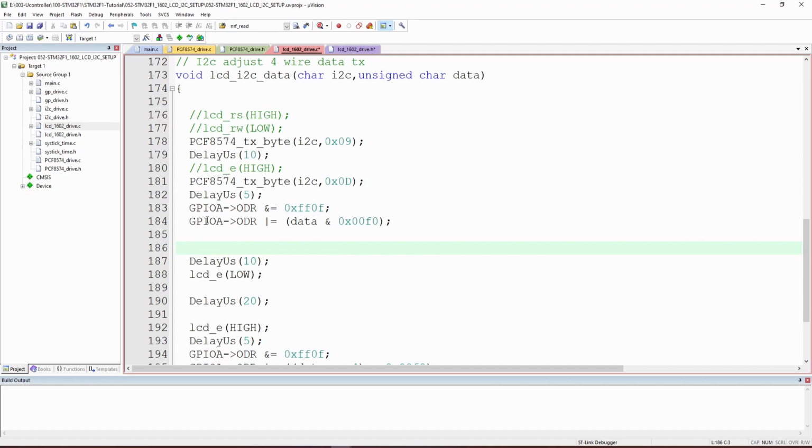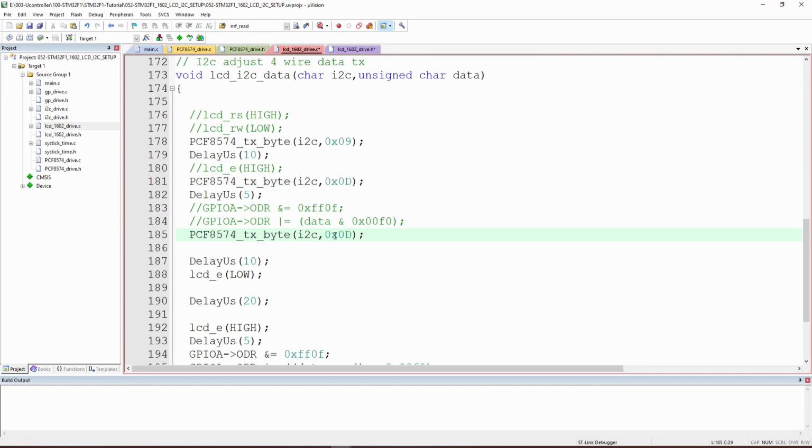After that, here we do have a little bit of operation. We cannot change this one, so let's put this one as a comment, and we can take this one. We need to keep this one the same, so the hexadecimal D. So what we can do is take all this data here, so this one should not be changed, and we put this one like this. So we are just putting the data that we would like here, so we are going to put this one here, and then this one is not needed at all, so we just need to have this operation. So make this one like this.